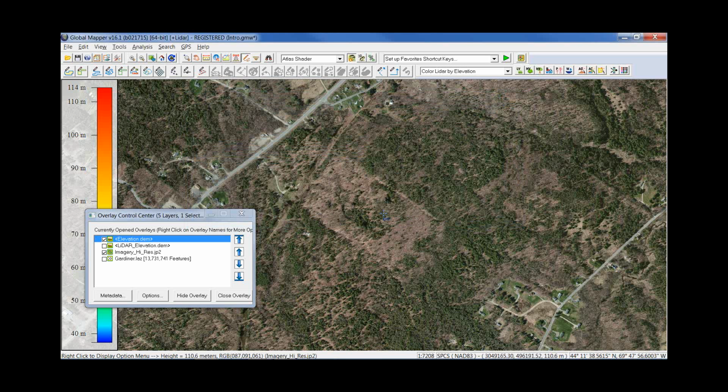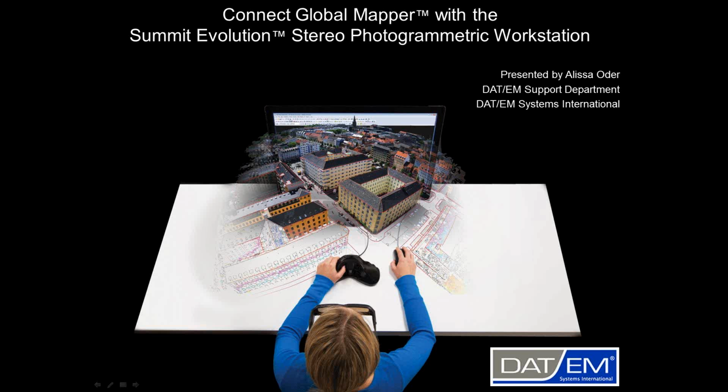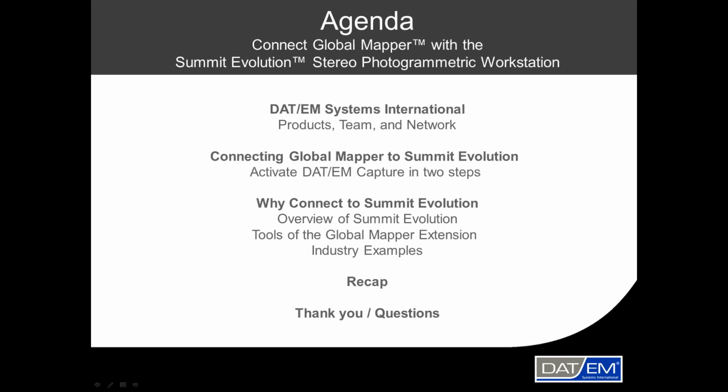Now, with that, I am going to, hopefully I can figure out the right buttons to push here, switch and have Alyssa introduce the extension. So hopefully you're seeing her screen. I think we have my screen showing now, and I'm going to start with a slideshow presentation, but then we'll switch over to the actual applications. So we'll start here, and we have a little agenda too. I know you already talked about what we're going to be discussing, but we'll talk about our company and then go on to talk about our Global Mapper to Summit Evolution extension.